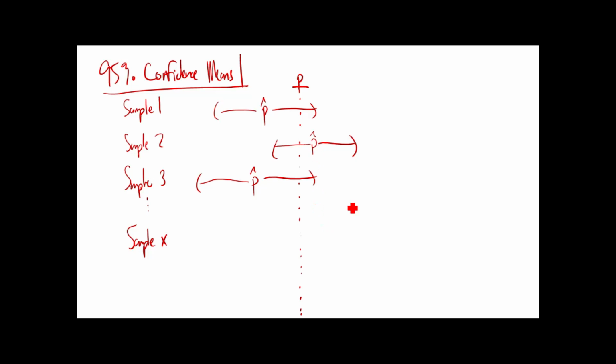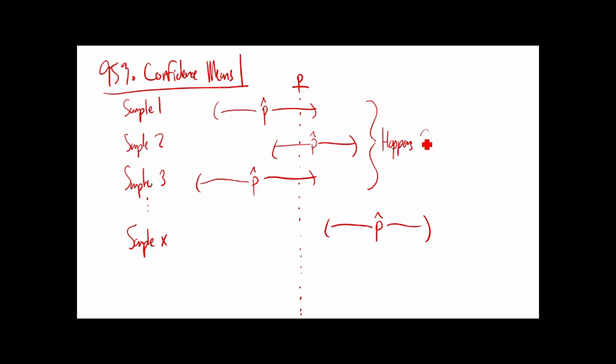So eventually, what's going to happen, though? I'm going to miss it. Sometimes I'll get really close, but eventually I'm going to end up with a p hat, just based on random sampling, that's really big or really small, and my interval is just going to completely miss the truth. It's just going to happen sometimes. Now, the question is, how often is this going to happen where it catches?